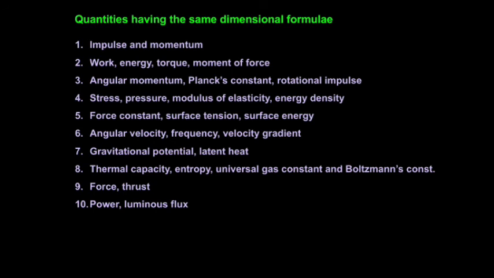And stress, pressure, modulus of elasticity, energy density, these quantities also have the same dimensional formula. Force constant, surface tension, surface energy, these quantities also have the same dimensional formula. Angular velocity, frequency, velocity gradient. We saw in the last slide that frequency and velocity gradient have the same dimensional formula. Another one, angular velocity, represented with the letter omega, also has the same dimensional formula.